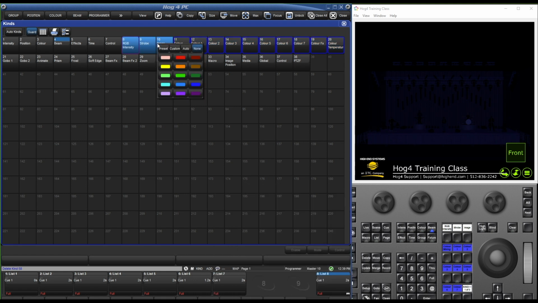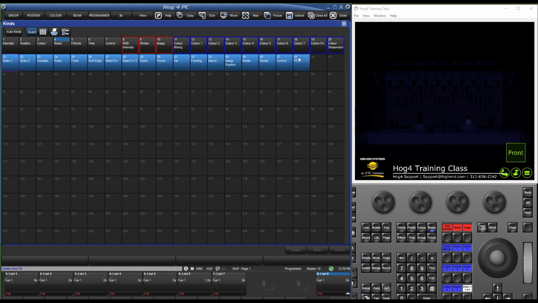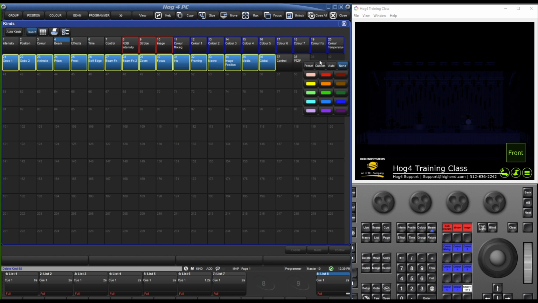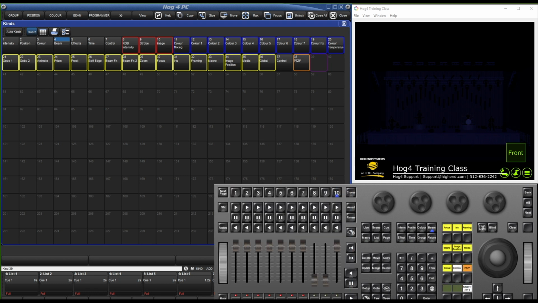And then I could say these are red. Anything beam-wise is yellow. And this one can be orange since the mix. And now these keys, if you're on a Hog 4, 18, full board 4, or even seeing them on the Hog 4 PC like this, they pay attention to your color code.